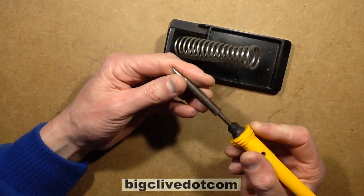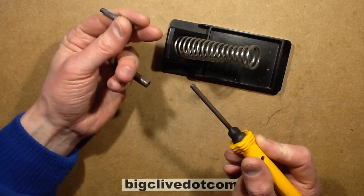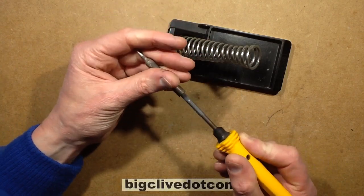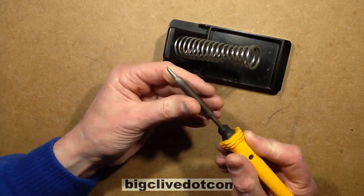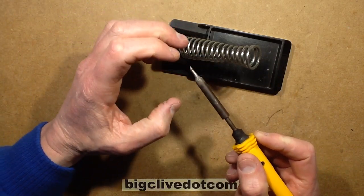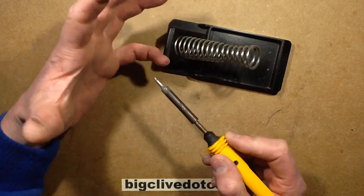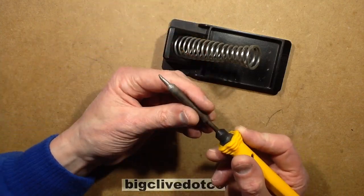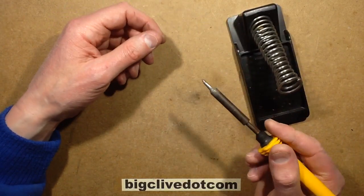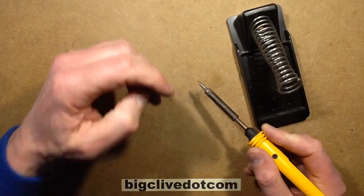All it does is it pumps 25 watts into this heating element here, and that heats up the fairly chunky bit. And when it reaches about, I measured it, about 380 degrees centigrade, then the amount of energy being put into it is the same as the energy dissipating, more or less, and it balances off at that temperature. And I quite like it. It's a punchy iron. It's got good oomph, if you could put it that way.